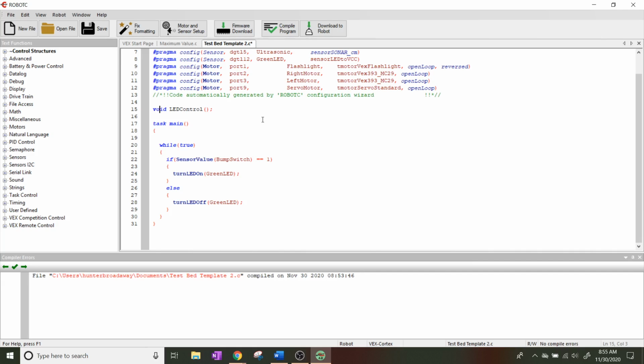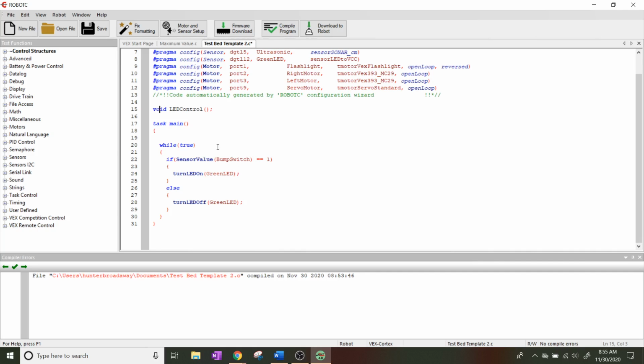Here's the thing about functions: they don't really listen to each other. So if you've got one function doing something, unless you tell it to return a value, it's not really going to listen to the stuff that goes on in task main. So functions kind of mind their own business. Functions are like the neighbors next to each other that don't really pay attention to anybody's business, and they just kind of let things go. So if something crazy happens in task main, the LED control function will have no clue what's going on. If something crazy happens in LED control, then task main is going to have no clue what's going on.